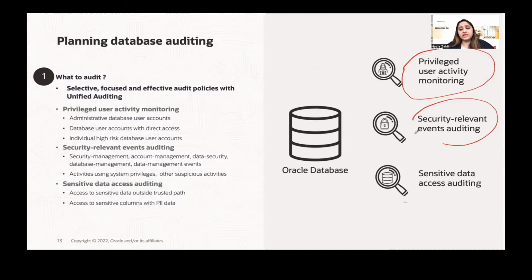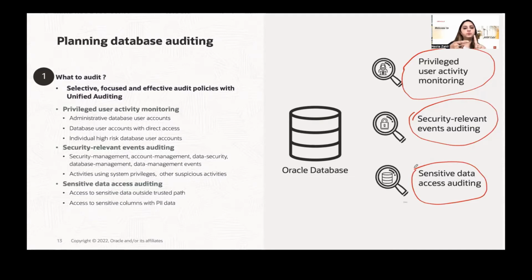The second could be security relevant event audits. For example, you are using Database Vault, or you are using some other feature like Real Application Security, RAS, or there are other activities like Data Pump happening on your system, and your audit policies that you have deployed. So anything related to security events has to be audited. And finally, we suggest that sensitive data access auditing should be enabled on your system.